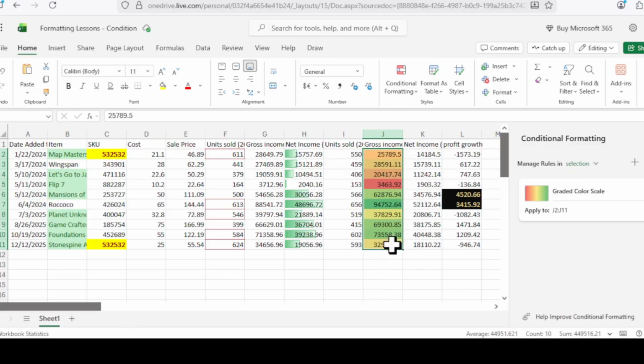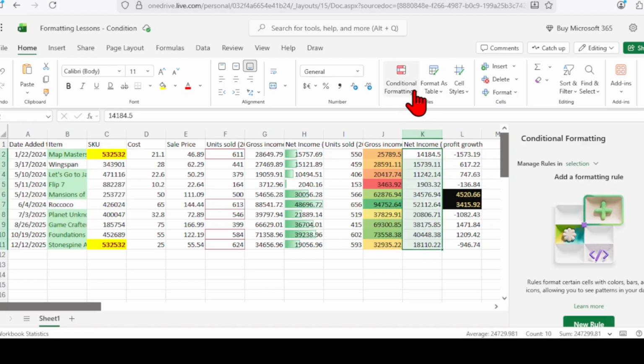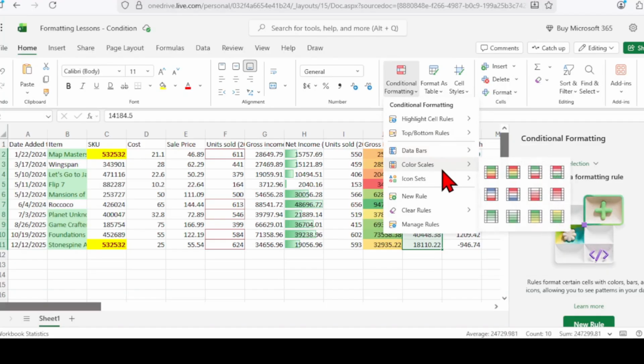And I can see, maybe even in clusters, where we are doing well, where we are doing okay, where we are doing really poorly. For example, up here, Flip 7 is not doing well over here either, whereas Rococo is still doing really amazing over here. It's probably because it's worth so much more. But okay, let's take this one and look at the next situation.